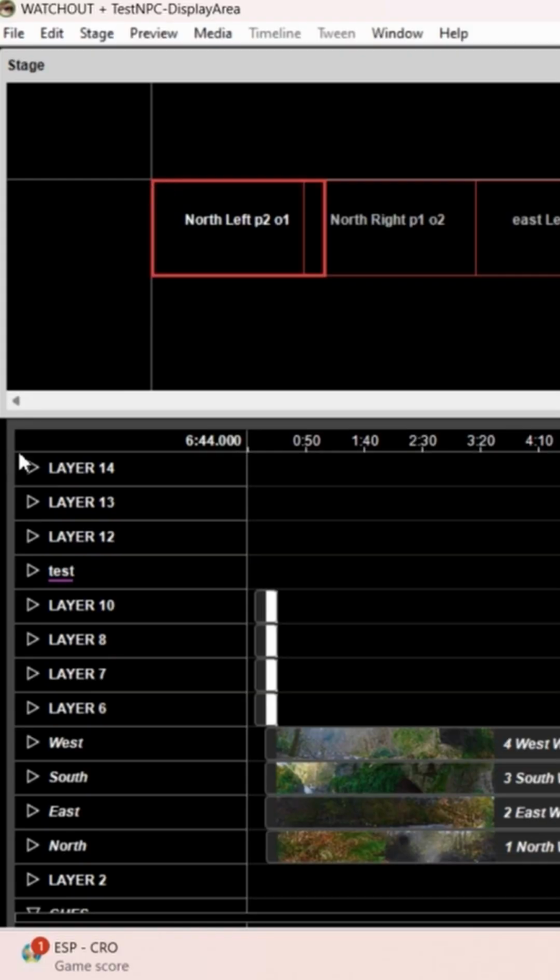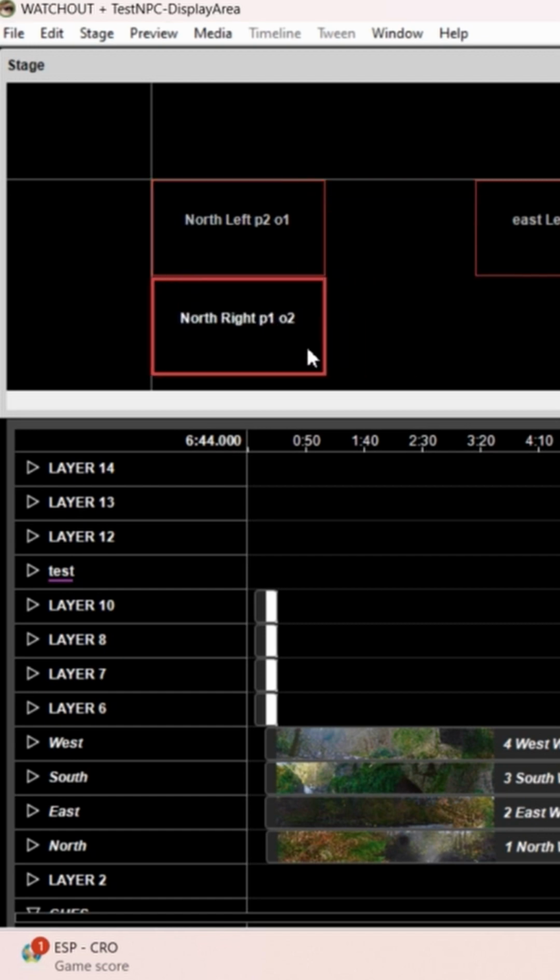I'm assuming the north wall is the stage wall, and so I'll take the right side of it and drag it under the left side of it. Now when we look at that north wall in the room, the right side should actually be projecting under the left side onto the windows and the tables and the stage floor. It will look terrible, but what it will tell us is that we can change the display region without touching anything else on the system.